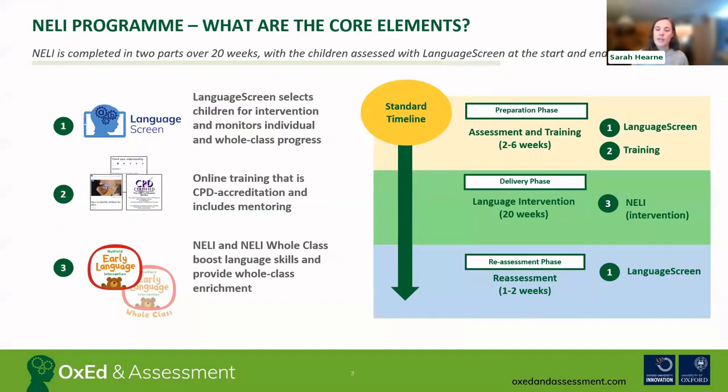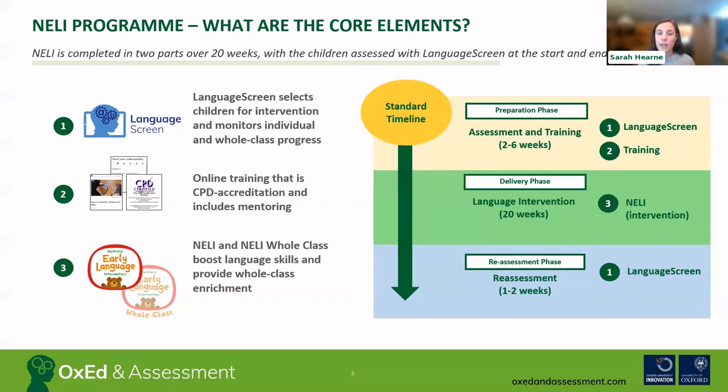All right, so starting with our recap. The NELI programme consists of three core pillars. There's Language Screen, which is an assessment which allows schools to select pupils for intervention and track whole class progress. Then there's the online training, which provides a foundational understanding of oral language development and teaches staff how to deliver sessions. And then there's the NELI intervention and NELI whole class, which boost the language skills of those at the bottom and provide whole class language enrichment to all children.